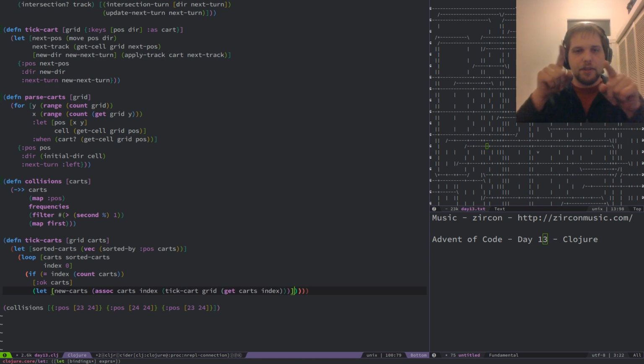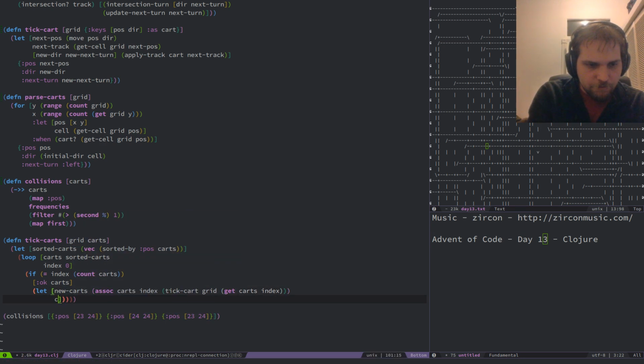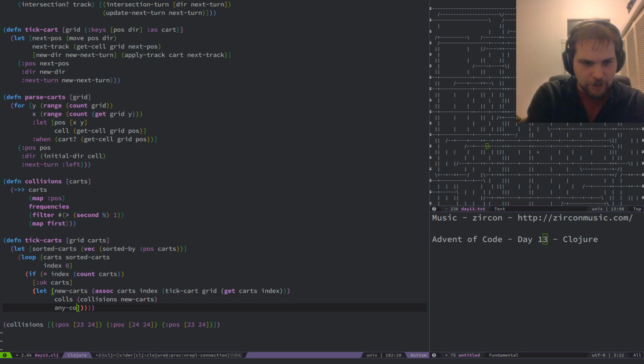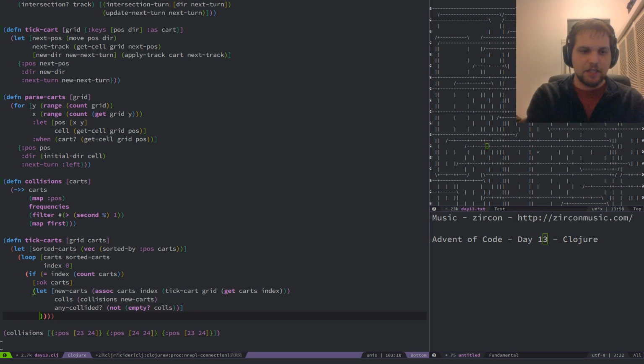We're just swapping out the individual cart we're at with the updated cart. And then the collisions are the collisions of the new carts. And the collided is just if it's not empty. So if there are any collisions, we'll notice.